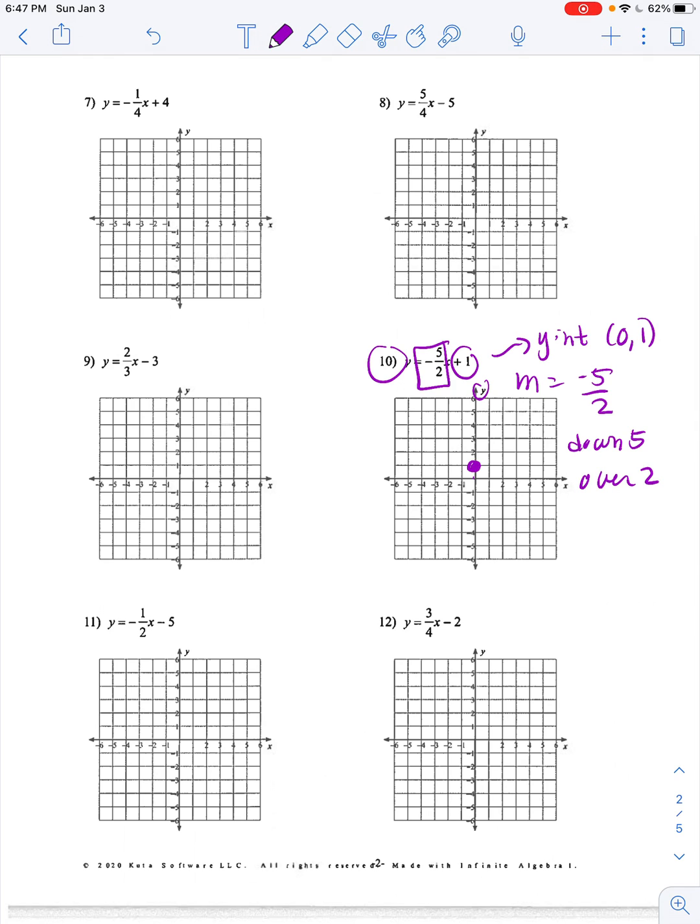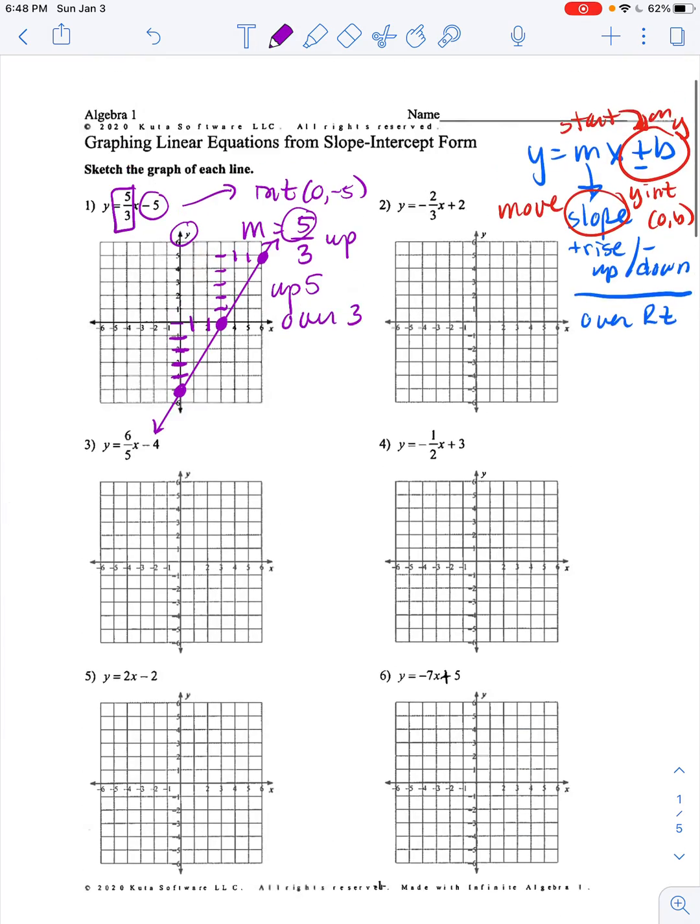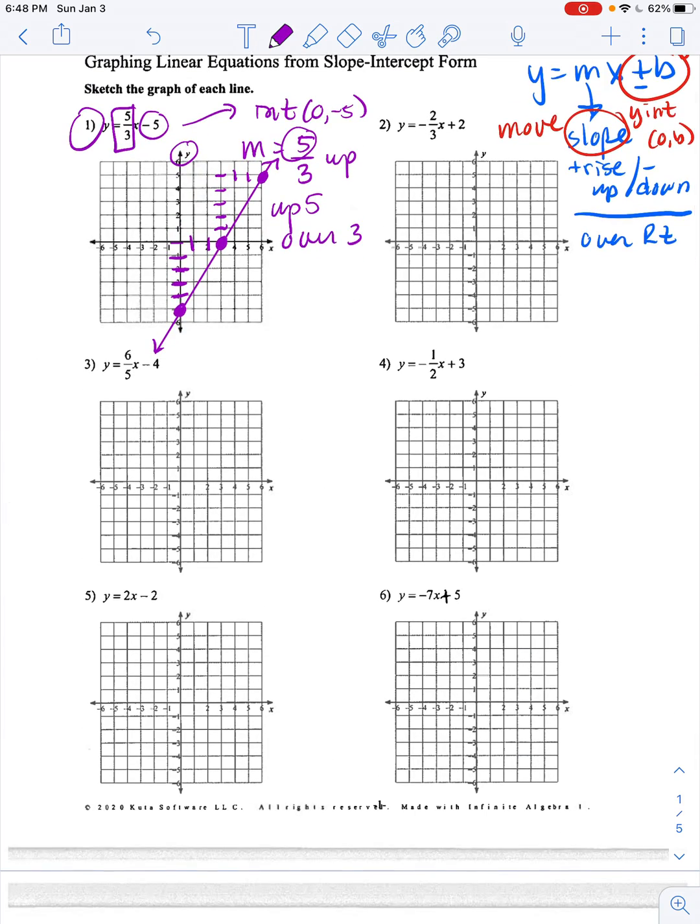So from this initial point on the y-axis, I count down 1, 2, 3, 4, 5, and then over 2 to the right. I don't really have room to count down 5 over 2. If I wanted to, I could go totally backwards and go up 1, 2, 3, 4, 5, back 2. It doesn't really matter, as long as I have more points, because it's hard for me to draw the lines through there. So I'm going to do the best I can to draw a straight line through those. And I'm finished. So if I were you, I'd stop the video now and just work on these first two pages and not try to do too much at one time.